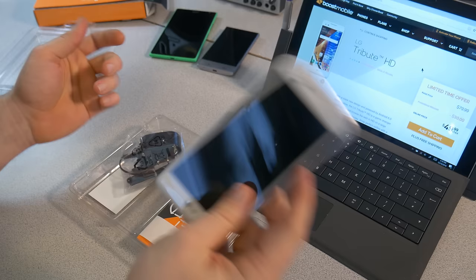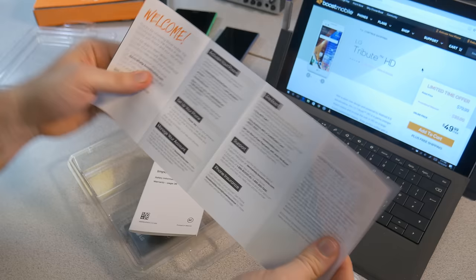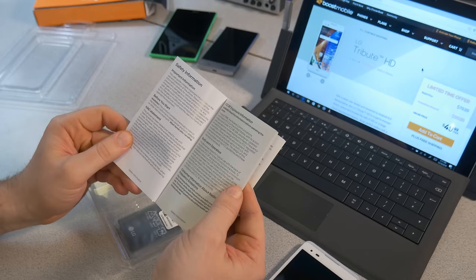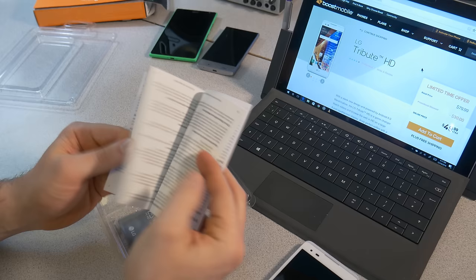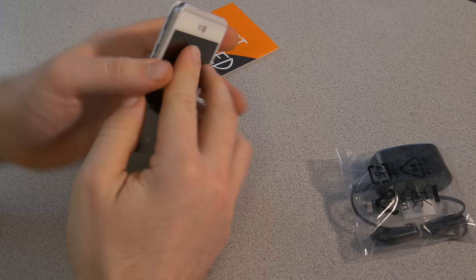There's your charger. Then, of course, we have all of your getting started with Boost Mobile, setting up your phone, everything you need to know if you want to use this with Boost Mobile, and, of course, the information for your phone there. And lastly, we got the battery. So we'll go ahead and pop the back off this phone and throw that battery in there.